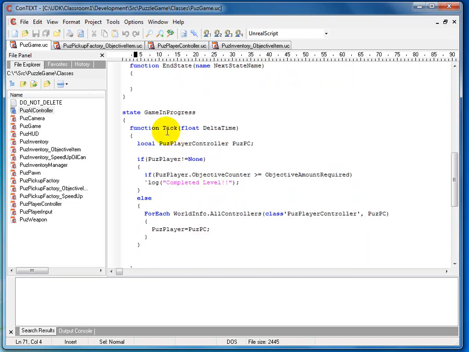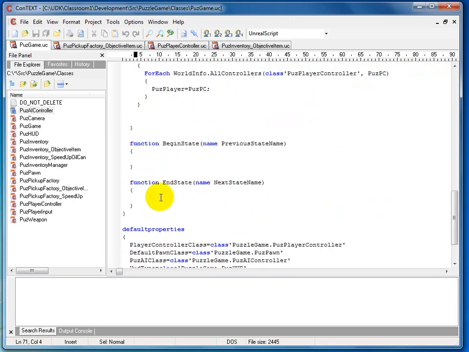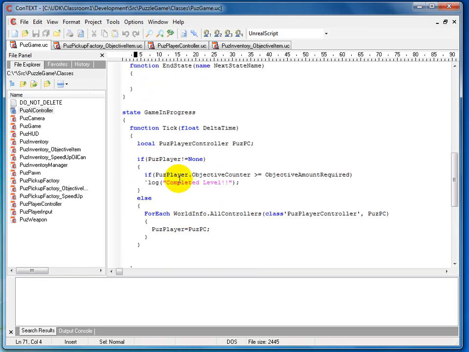Now, next, like I said, we're back in game in progress. So we have a begin state and an end state, which we're not using at the moment, but this most likely will get some code later. And then we have a function tick, and the tick is not a second, so you don't want to get confused by that. It can go as fast as 1/100th of a second, and it all depends on your CPU speed. So a tick is basically the speed at which the game updates for you. If you have a very slow computer, obviously it's going to tick slower, as opposed to if you have a fast computer, it's going to run much smoother.